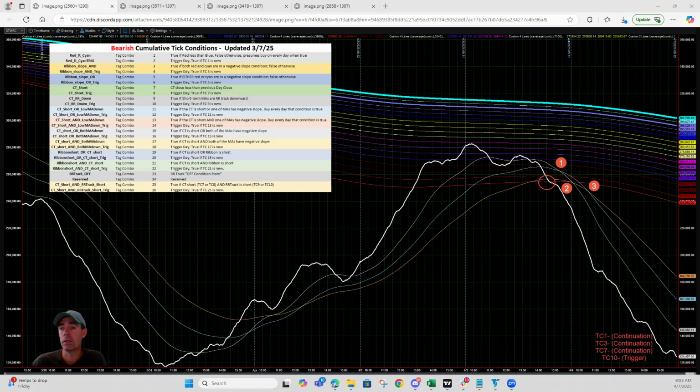Looking at this zoomed in market trend model here, we have tag combos. So our market trend model is based on the tick. That's basically just a version of buyers versus sellers, an industry standard of measurement, and then we just add a time component to it to be able to look at an overall market trend.